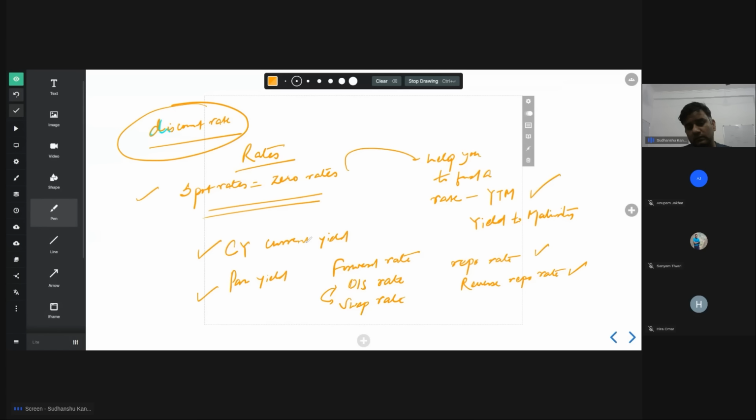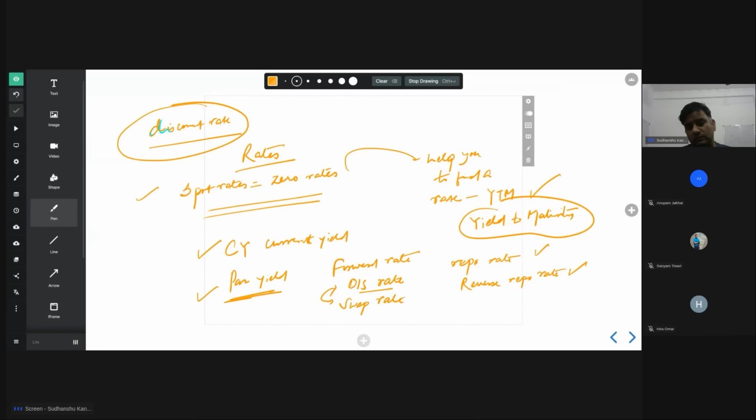The whole idea is that if you know the zero rate, the spot rate, you can find the yield to maturity. If you know yield to maturity, you can find par yield also. If you know the OIS rate, you can find some other rate, right? So there is an interrelationship also. Don't think that these things are totally independent. I'm just giving you an extra idea. You will study all these things in the fixed income chapter, but what I'm trying to put across here is that these all have interrelationships. So don't forget that they are not totally independent.